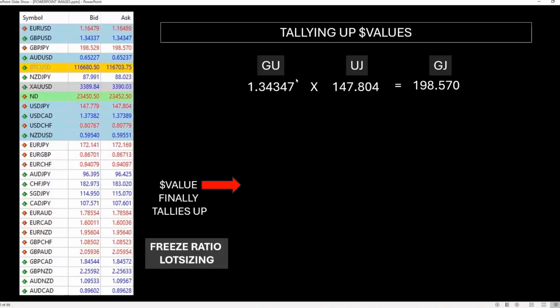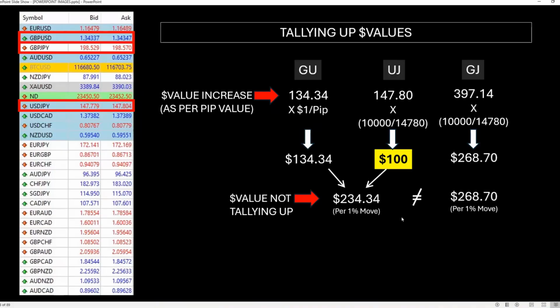Again, we know this. This is rule number 1. There's a mathematical relationship. To make all this tally up, the important thing is the dollar value, this one here. We want this to tally up. So for every 1% move in either direction, this amount will be equal to this amount. So therefore, we have a situation where the entire tripair is in a state of being fully hedged. As you move 1% in either direction, whatever you make or lose will match whatever you make or lose on this side. So we are in a fully hedged position.